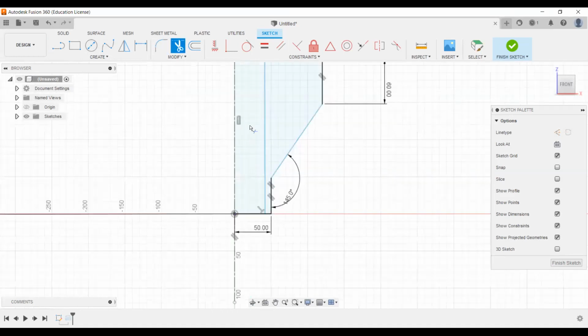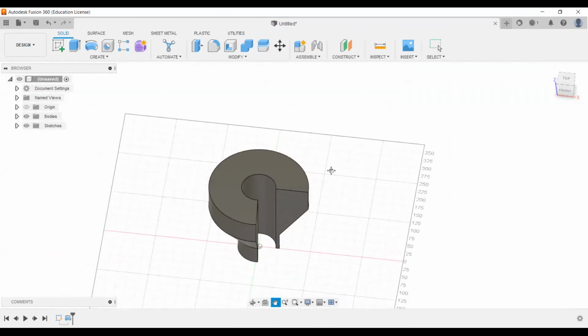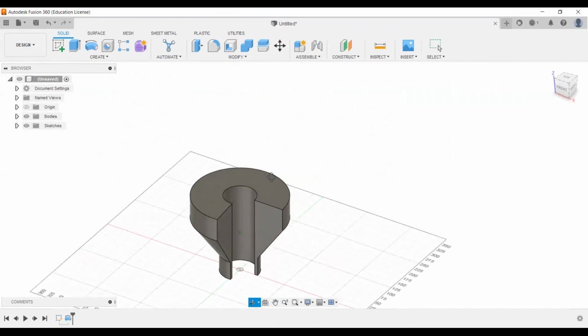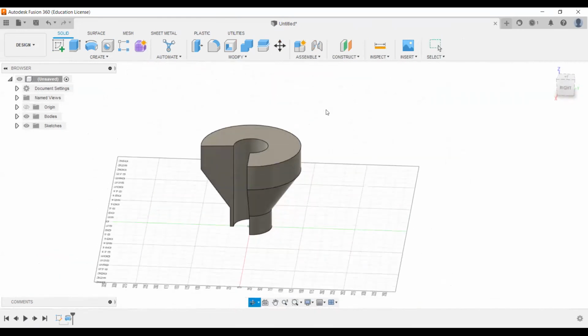Now I'm going to trim this. Okay. Now you can see. In this way, you can use the revolve command to convert your 2D sketch into 3D.